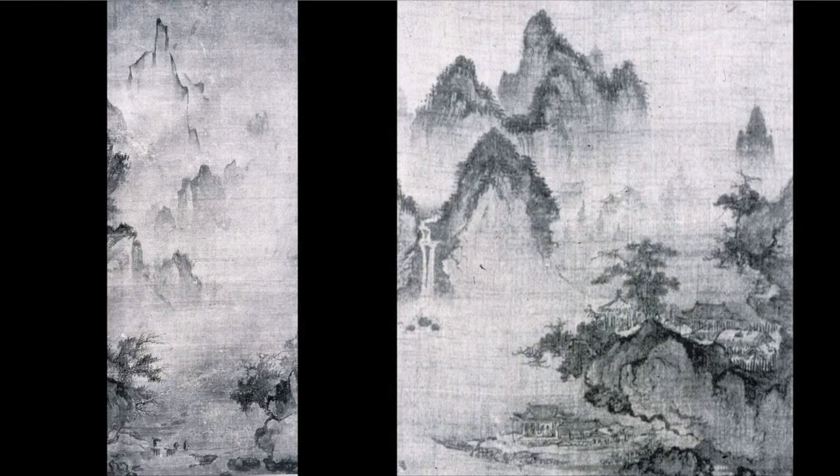Two paintings from Korea from the 15th and 16th century — and I do not know much about Korean painting. In a paper I gave last October, I was suggesting that Korean masters of this period may very well deserve more credit than they have been given for continuing the Southern Song — Ma-Yuan, and Xia Gui landscape styles. Writers on them have tended to emphasize more of their relationship to Ming painting, whereas I think what might be credited instead is what they learned from Southern Song painting and continue in a way similar to suiboku painting in Japan.